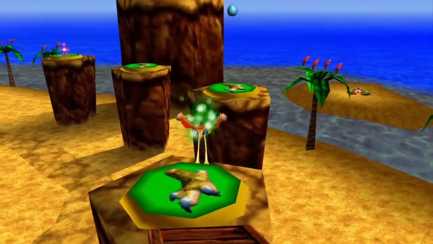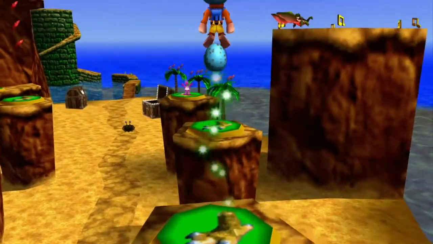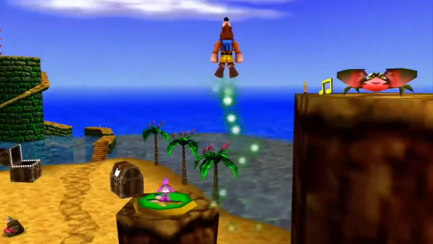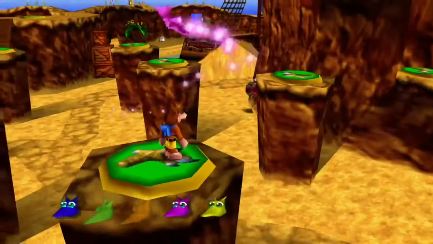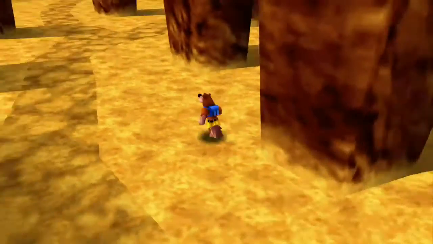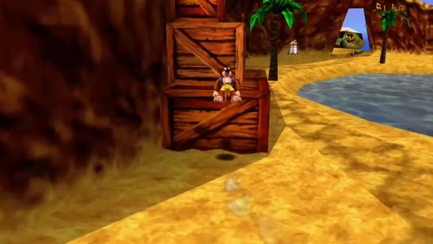So now we're gonna go get the pink Jinjo. We're almost there, guys. Help! Help me! Help! Jinjo! I almost got it. And I have to run all the way back up and all.